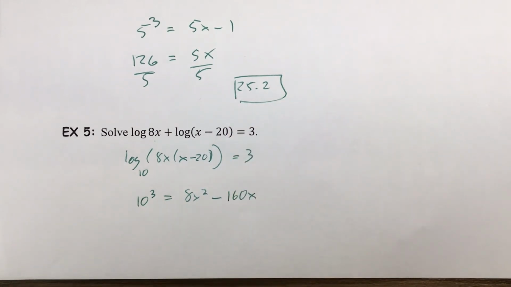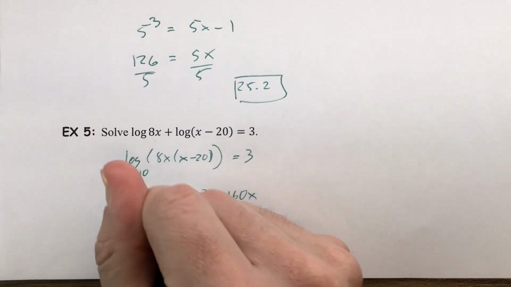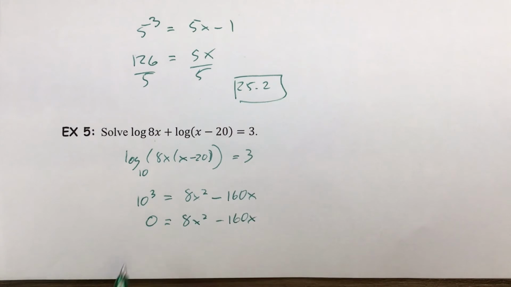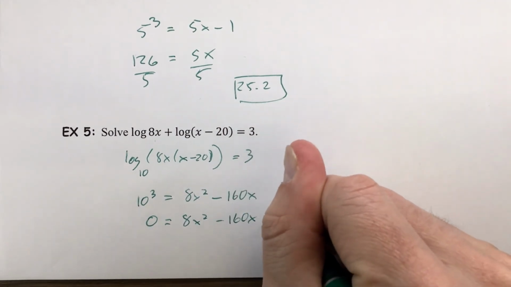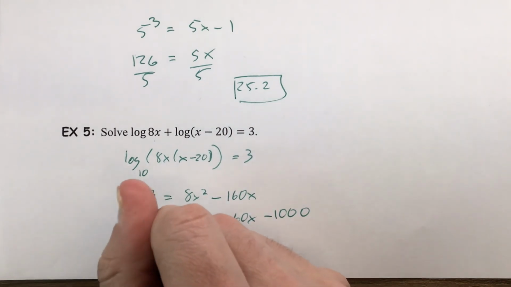All right, now what we've got is a quadratic. Okay, we've got x to the 2nd power. Okay, so I'm going to move everything over to one side, make that a 0. This is actually 1,000. Okay, so we'll subtract that. All right, so we have some large numbers here, but the good news is that everything's divisible by 8. Of course, these two will be divisible by 8 because that's how we built them. But 1,000 is also divisible by 8. Okay, so let's go ahead and divide that out.